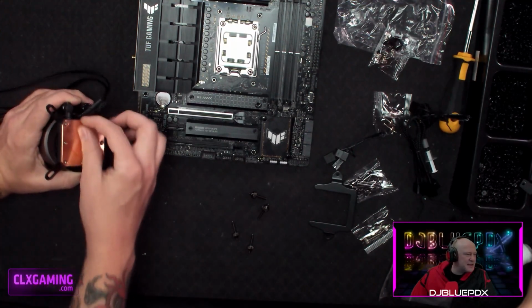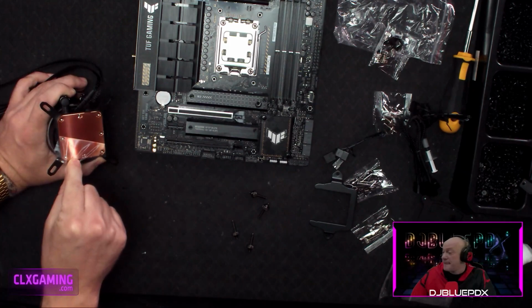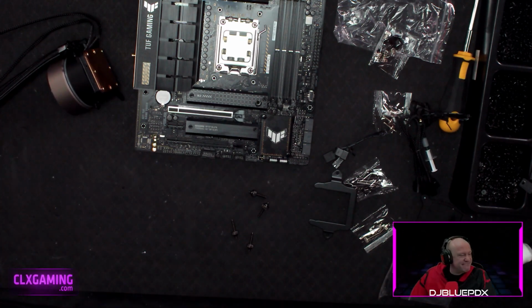All right. So let's see here. I'm peeling this plastic off here. This is something that all AIOs come with, but you definitely want to check, because if you don't take that off, you will have thermal paste on top of plastic, and that's not good.